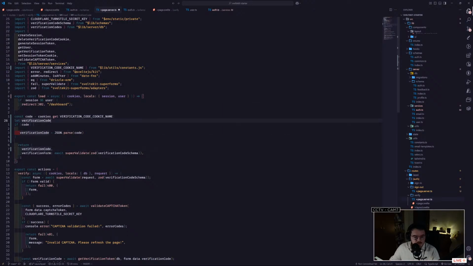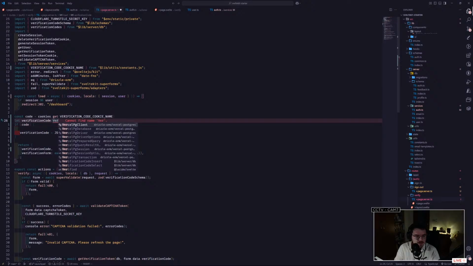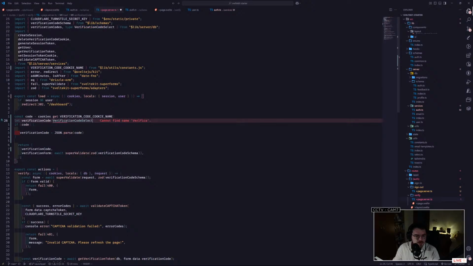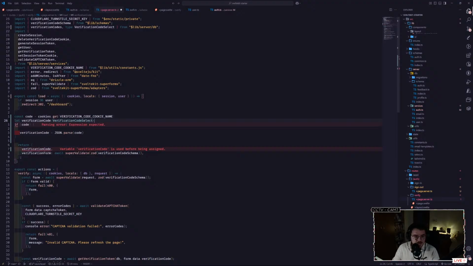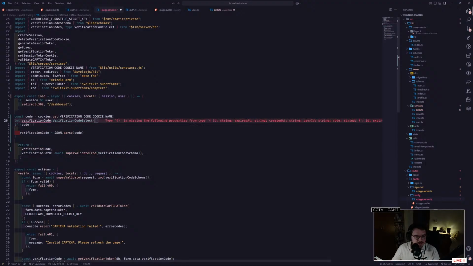But if I, for example, type this here as a verification code select, we will actually need to assign a value.